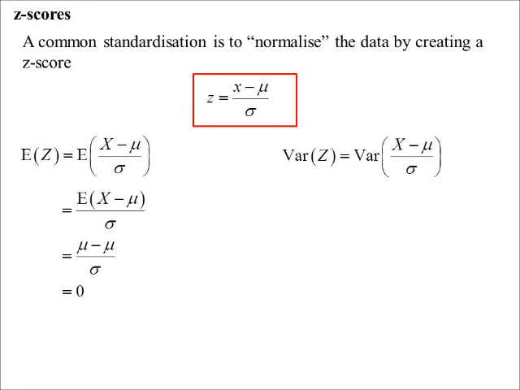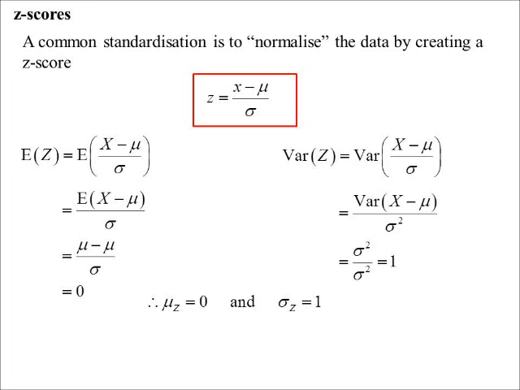The variation, what happens? So I'll get the variation of x minus mu on sigma. So again, sigma squared gets pulled out as a constant, and we get 1. And so it sets a very nice set of data where the average is simply 0 and the standard deviation is 1. Do not panic. You don't have to work on that. I'm just showing you the mathematics behind what we're doing there. But that's why we're interested in expected values and variations for being able to read the data effectively.